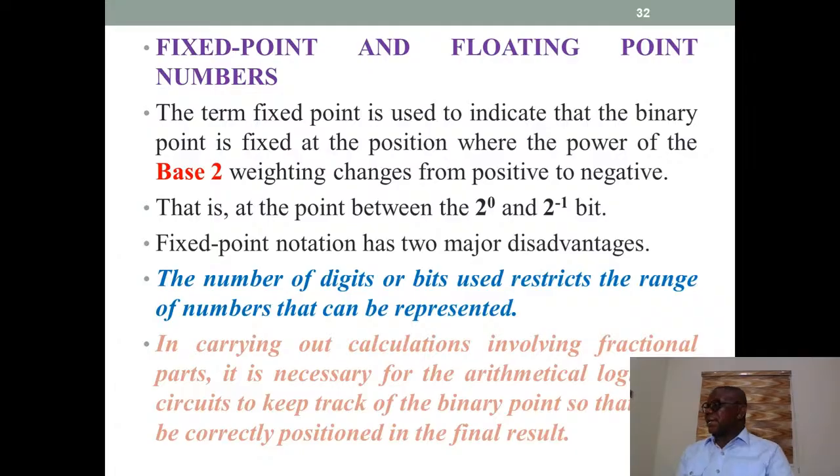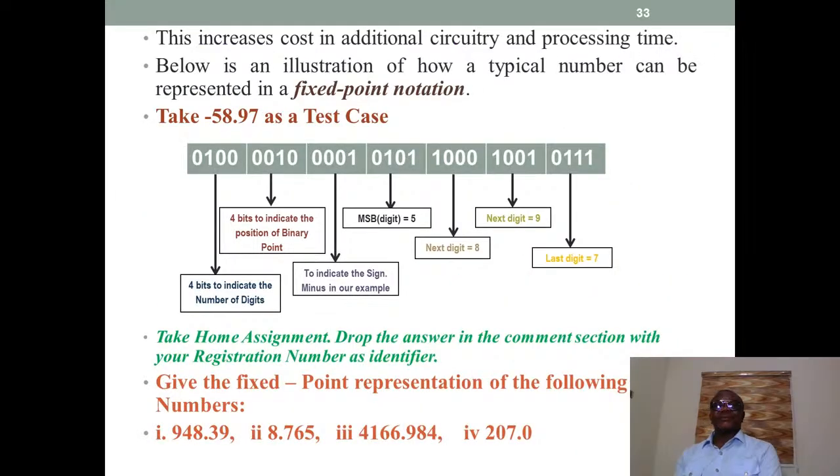And two, in carrying out calculations involving fractional parts, it is necessary for the arithmetic logic unit circuit to keep track of the binary point so that it can be correctly positioned in the final result. So this increases cost in additional circuitry and in processing time. Below is an illustration of how a typical number can be represented in fixed point notation.